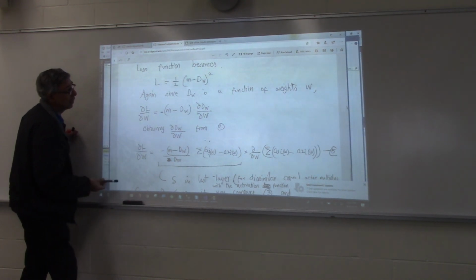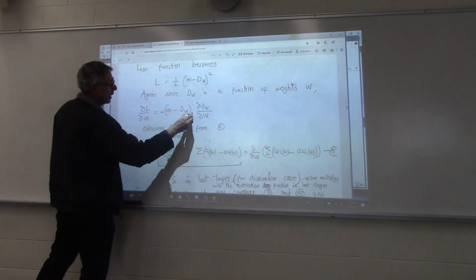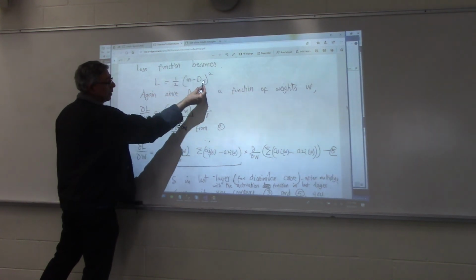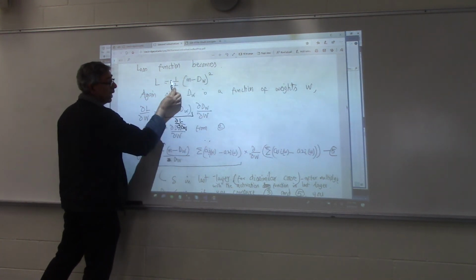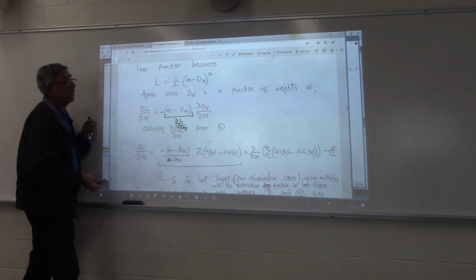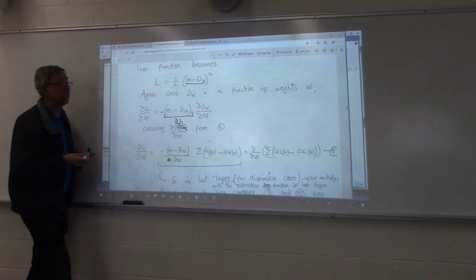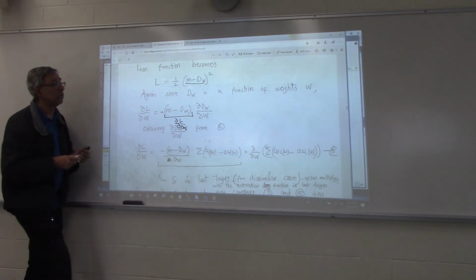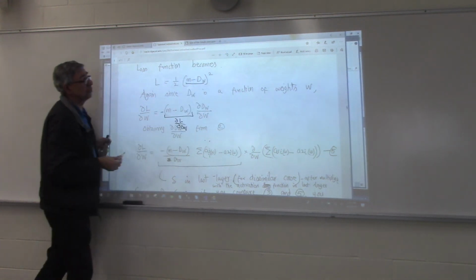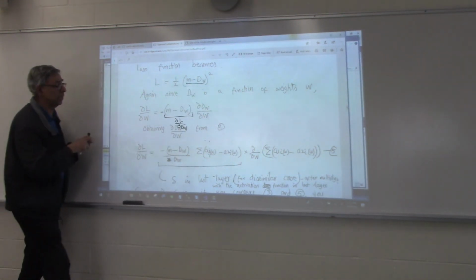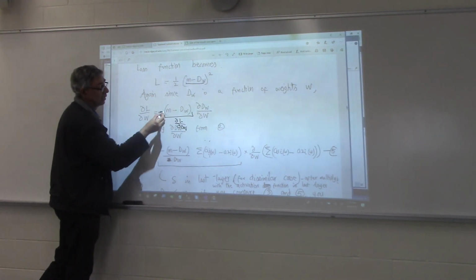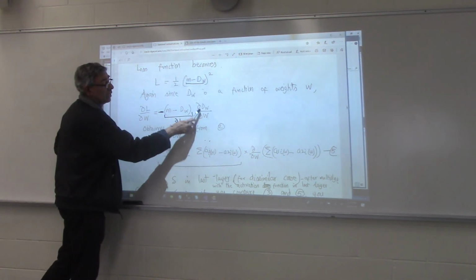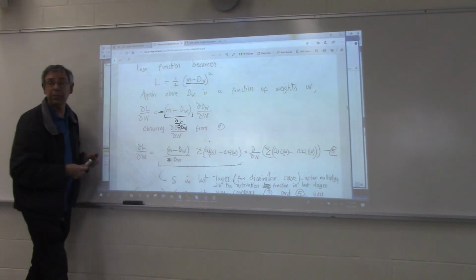So partial L over w, this is really partial L over partial dw. If you did with respect to dw, you can see 2 cancels, m minus dw. And if you further took the derivative of the inside with respect to dw, what will happen? M would be 0 and the derivative of dw is minus 1. So that's why you have the minus 1 over here, meaning minus over here, m minus dw. And does this part change from what we computed earlier?